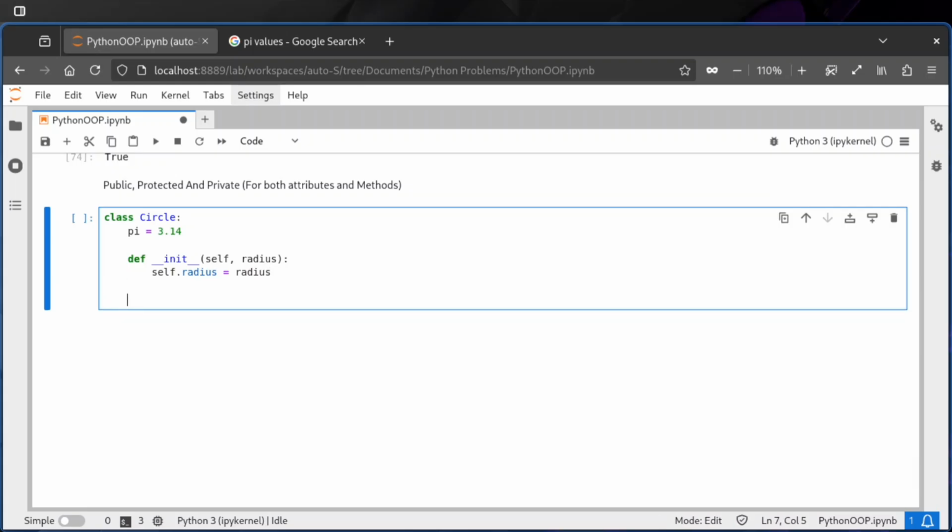Now let's say we do not want to give the user a method for finding the area and circumference and everything. We can convert these things based on the radius values, right?